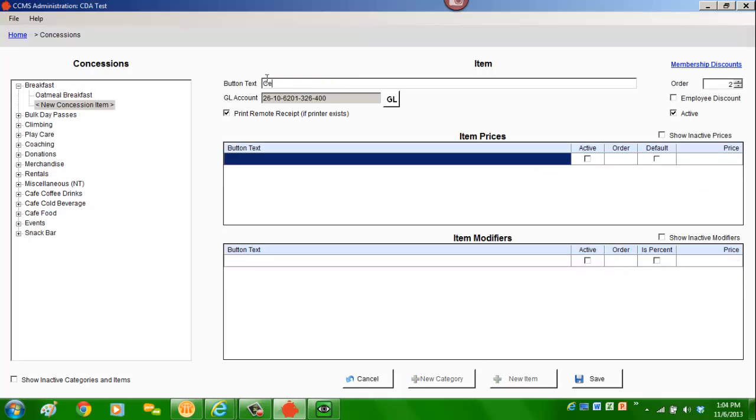Next, we'll go ahead and do cereal. Again, if we set our ordering to zeros, they will show up alphabetically. Notice that our GL account transferred over from the category level, as did our print remote receipt. And for cereal, maybe we just have one price for cereal.